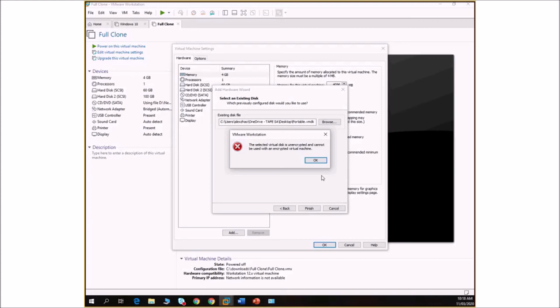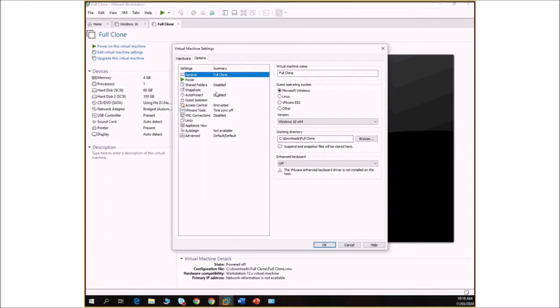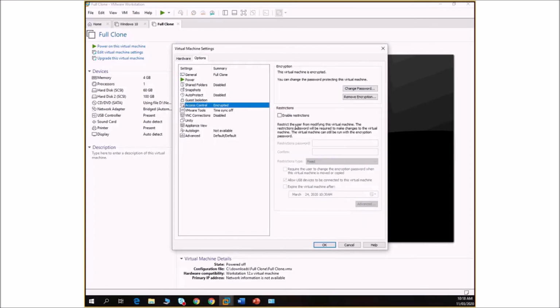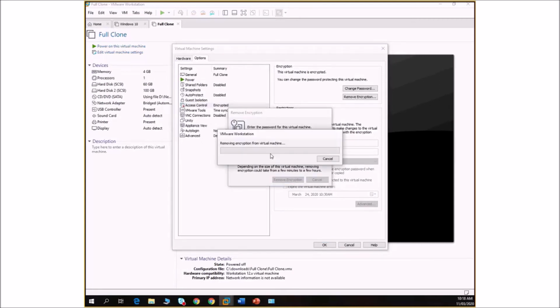It says it's encrypted, cannot be used. Oh, this virtual machine itself is a bit annoying. If you remember, this virtual machine was encrypted, as part of my demonstration for encryption. So the problem is every hard drive is encrypted as a result, which is another type of encryption.